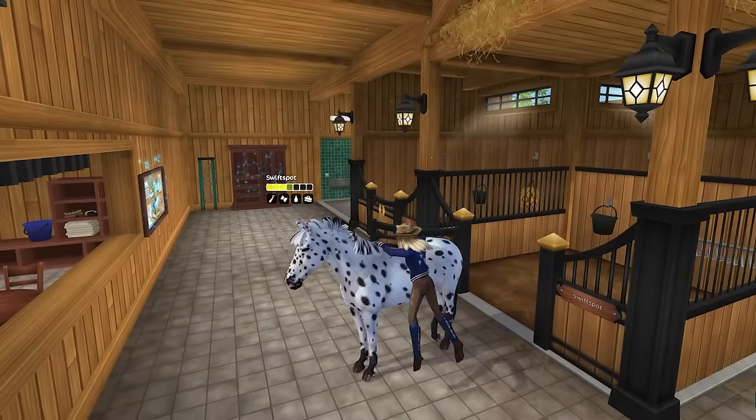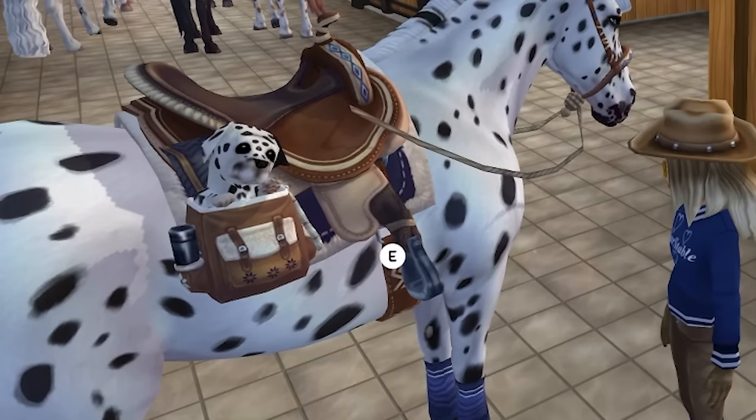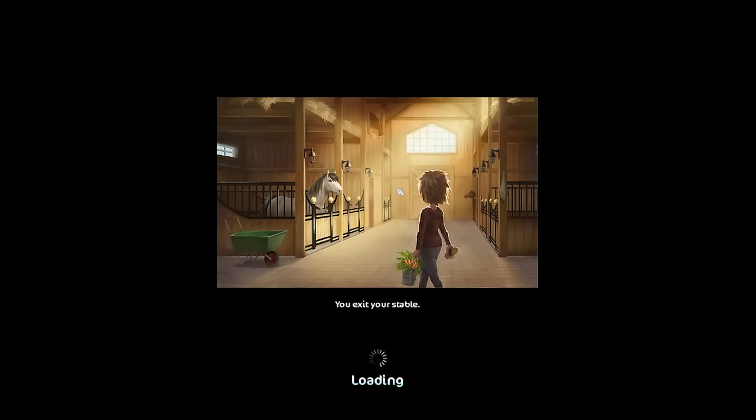All right, let's fix that. Saddle pad, saddle, bridle, leg wraps, saddle bag, puppy dog. Okay, perfect. Now we're ready to go out for a ride. I'm so happy they added these ones to the game. I think they've got so much personality.